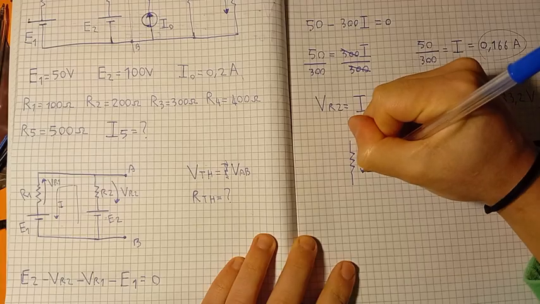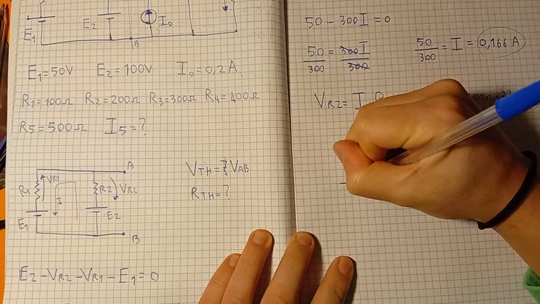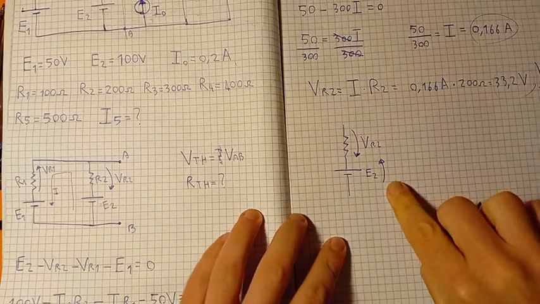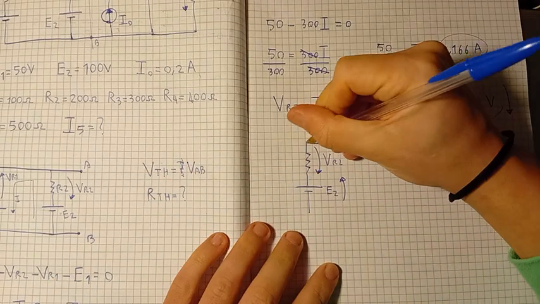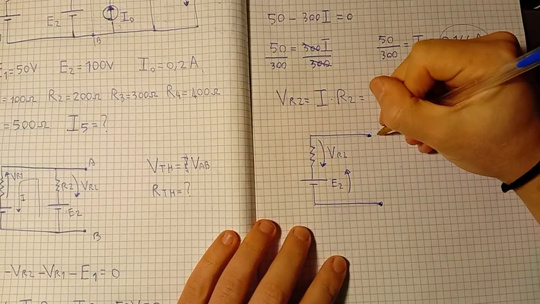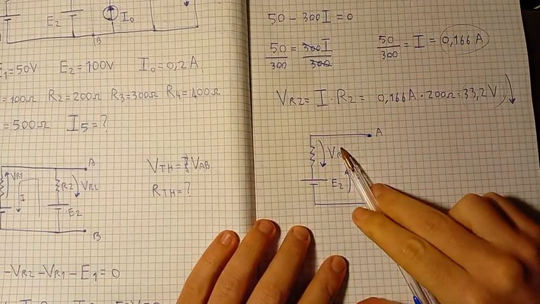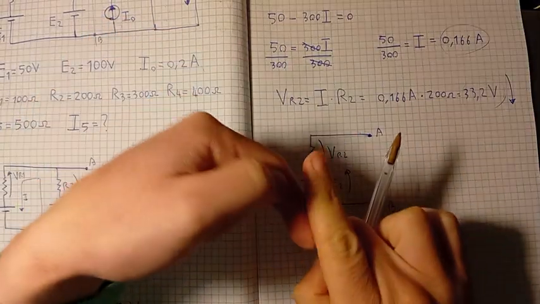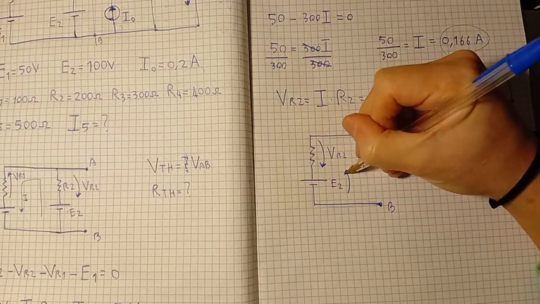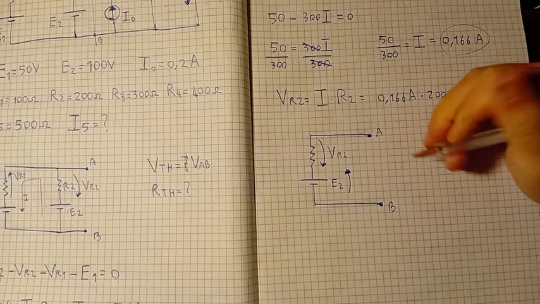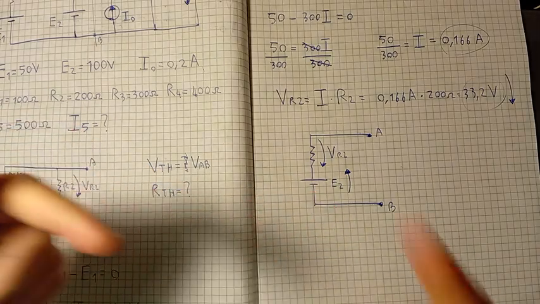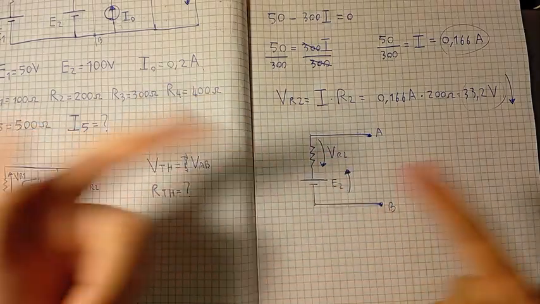We have a voltage drop in this direction and another voltage here in this other direction. So if we measure the voltage here in this place, we have to do this minus this, because they are in opposite directions. I have to find the equivalent. I cannot just put them together because they are opposite, so it is one minus the other one, the bigger one minus the smaller one. I have to do this.